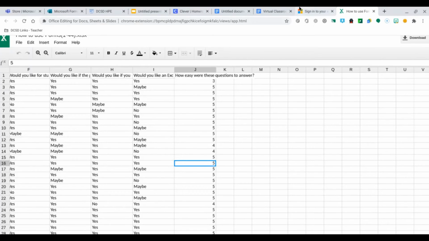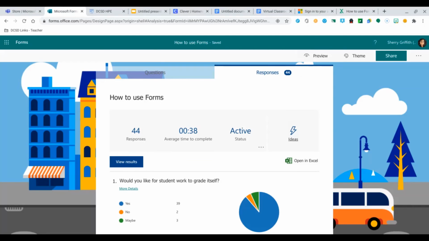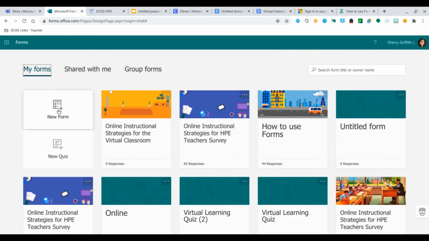I can check like this by just creating a form and sending out some questions. I can even use this while I'm in Teams, and it will send a poll. It will send this into the chat. This comes with its own web address once I'm creating it, and I can share this. So I'm going to go back to forms and show you how to create a form.